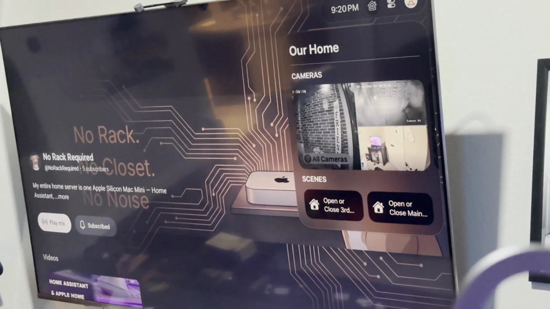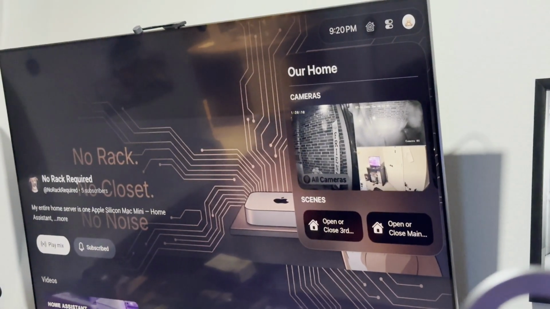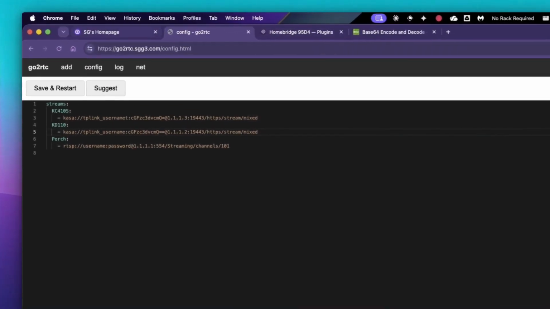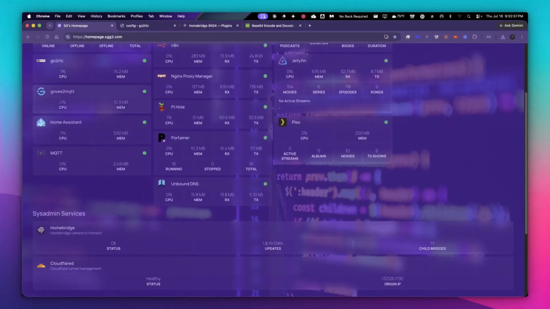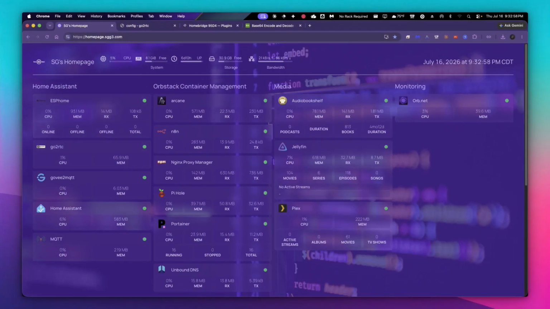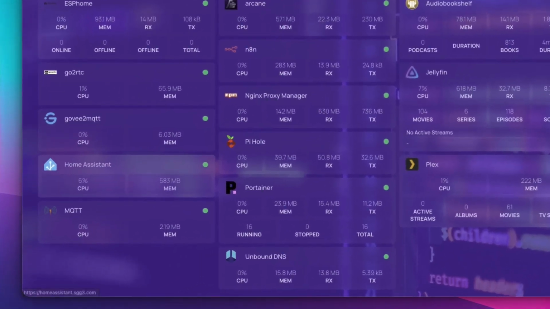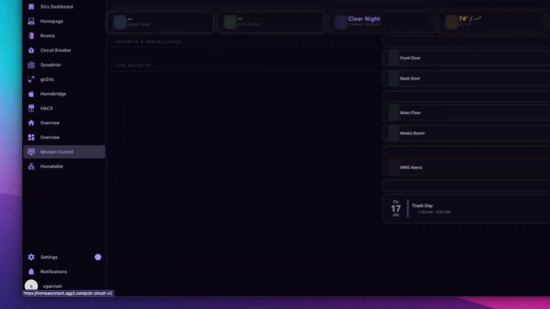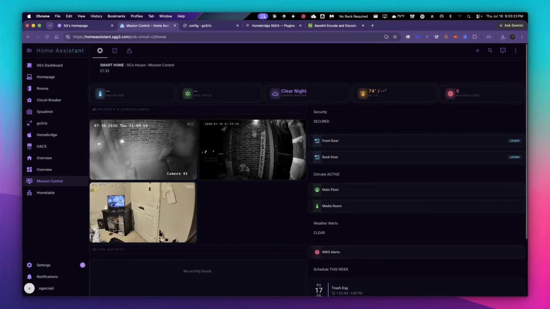One Mac Mini feeding 2 smart home platforms, all from the same place, taking up no CPU, no memory, offering the convenience of checking it from our TV, offering us the convenience to check it from our phones. And when I'm sitting somewhere and I have a lot of real estate, I can open up Home Assistant and go to my mission control and see what's going on.